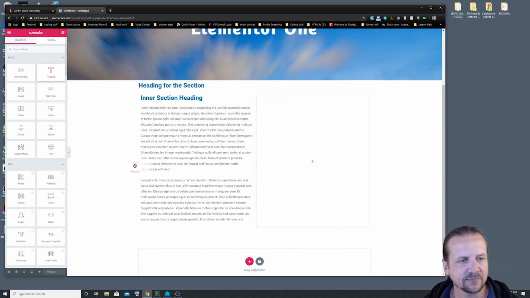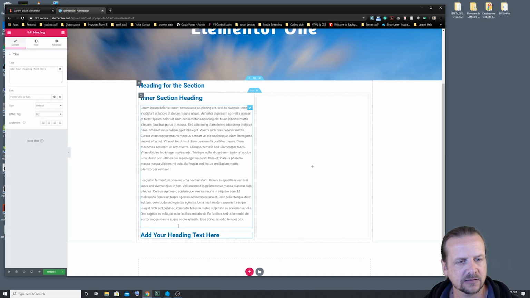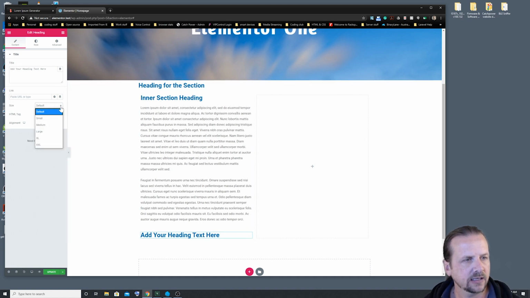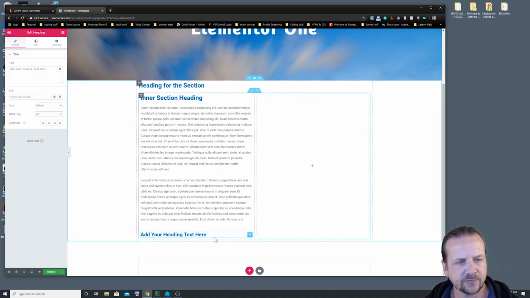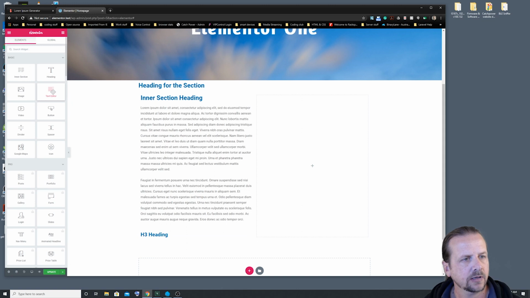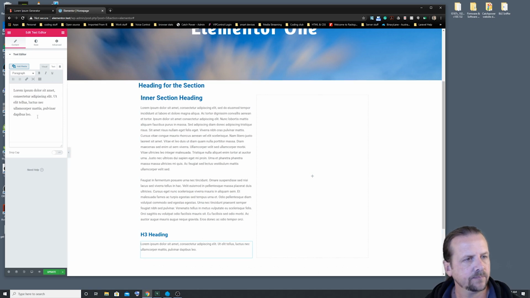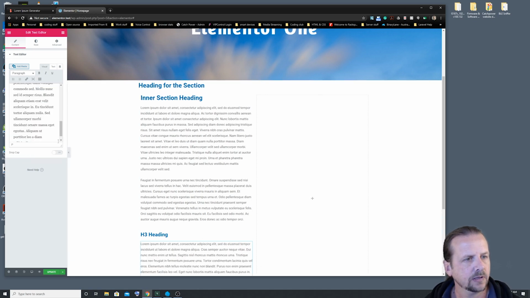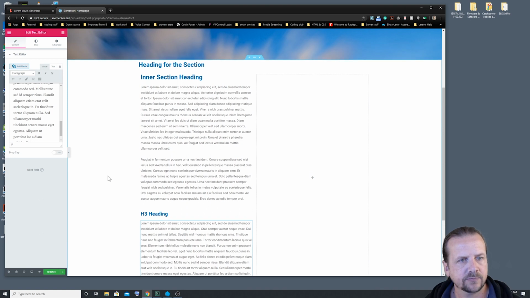Rightio, and now we might just add some more content just to have a bit of variety in here. So we'll add in another heading and we will make that an H3 type heading, just for something different. Pop back to our matrix, add in a bit of text. There we go. Paste that one in there. Okay, so you can see how you can start to put together a bit of a document fairly quickly.